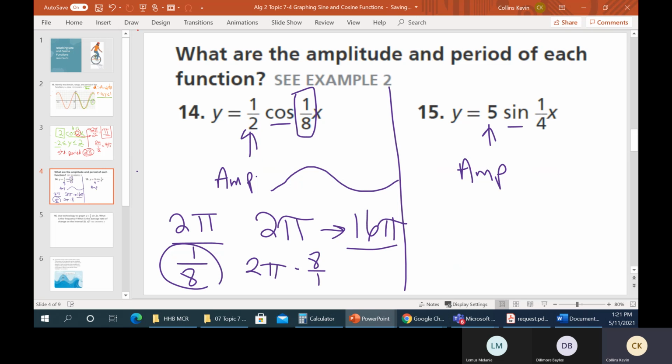Then we do the same thing over here. Again, we start off with a standard of 2 pi. We're only going 1/4 as fast, so it's going to take us 4 times longer to get there. So how many pi is our period here? Yeah, that's all it is. Remember, dividing by 1/4 is the same as multiplying by 4. Dividing by 1/8 is the same as multiplying by 8. So this one, while it's going to be spread out, is not as spread out as the other one.